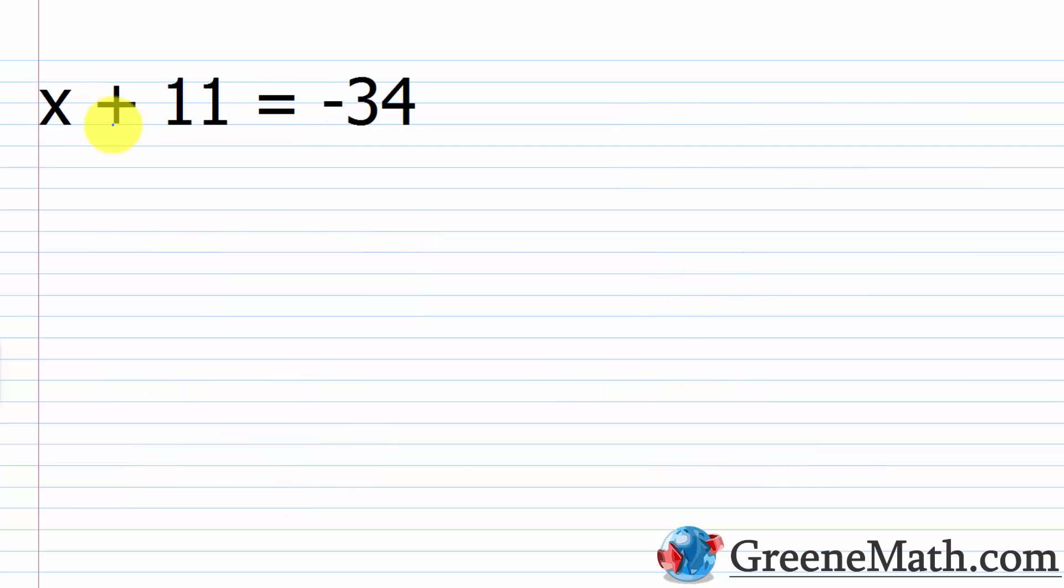Let's take a look at another one. We have x plus 11 equals negative 34. Our goal is to isolate the variable. I have plus 11 here. If I'm adding 11 to x, how can I undo that? Just subtract 11 away. If I have 11 minus 11, I get 0. So I'd have x plus 11 and then minus 11, and then is equal to negative 34. Because I did it over here, I've got to do it over here to maintain that balance. Over here, I can just cross this out. You're left with x, and this is equal to negative 34 plus negative 11 is going to be negative 45.